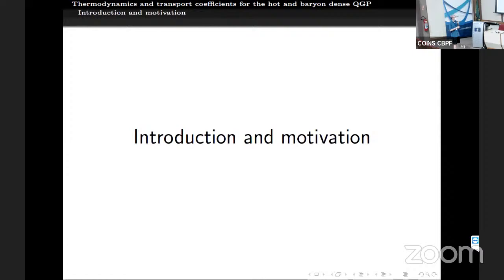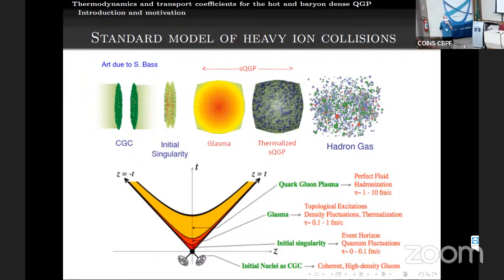The main problem that we are interested in approaching here is what's called the standard model of heavy ion collisions. Unfortunately, we don't have at present a self-consistent microscopic understanding of this kind of system. In principle, the space-time evolution of the system produced in heavy ion collisions should be described by quantum chromodynamics. But in order to describe all these stages, we would need to solve quantum chromodynamics with an arbitrary value of the coupling and also consider the calculations in real time. This is something that we cannot do at present.